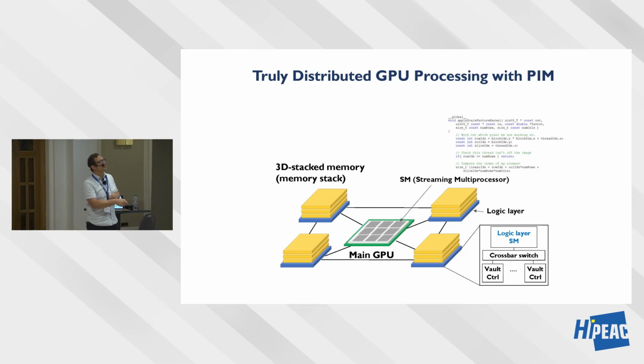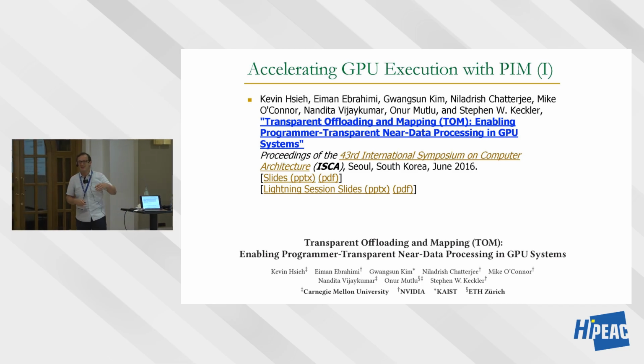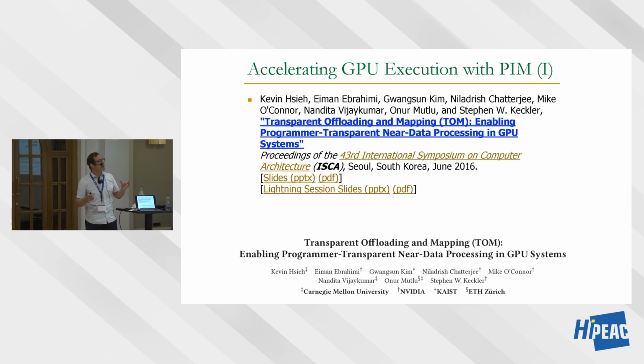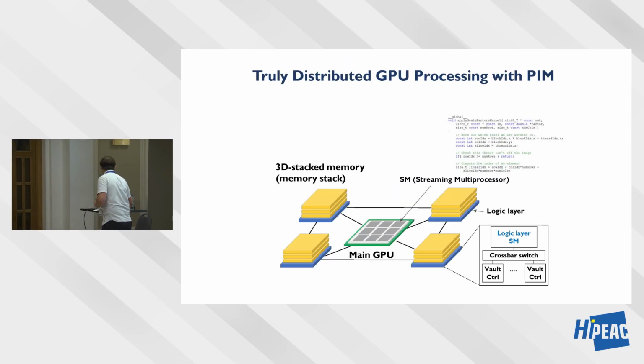So if you have simpler GPUs over there, and in the main GPU you have code that can benefit from near data processing, you can offload it to the simpler GPUs. In this work, our goal was to be completely transparent to the programmer. We didn't want the programmer to manage anything. That's why it's called TOM, transparent offloading and mapping. So transparently to the programmer, we did data mapping so that you could localize the data that a warp is executing on and ship a warp, again, dynamically through compiler and runtime approaches.